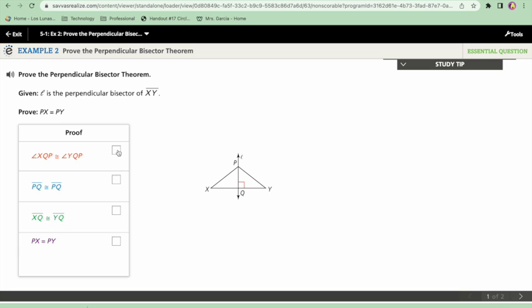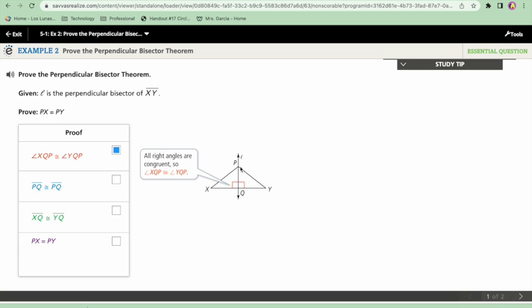All right. The first thing that we want to show is that angle XQP, so X to Q to P, is congruent to YQP. Well, why can we say that? Why are these 2 angles here at Q, XQP and YQP, why are those congruent? You should know. So think about it for a second, and then I'll click. All right angles are congruent. Yeah, so they're both right angles, so a right angle is congruent.